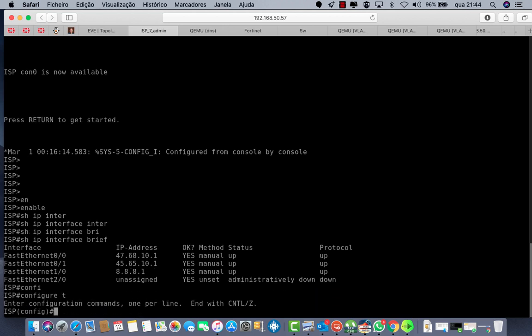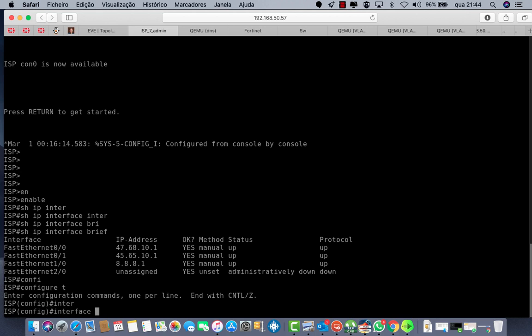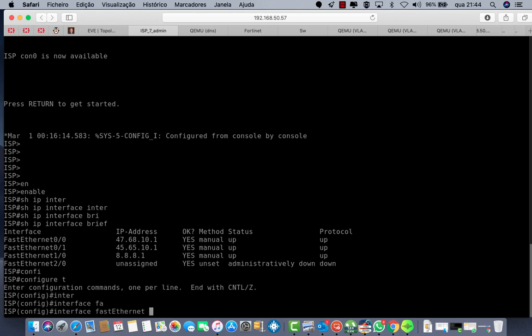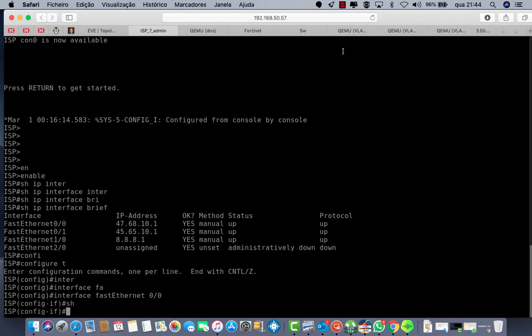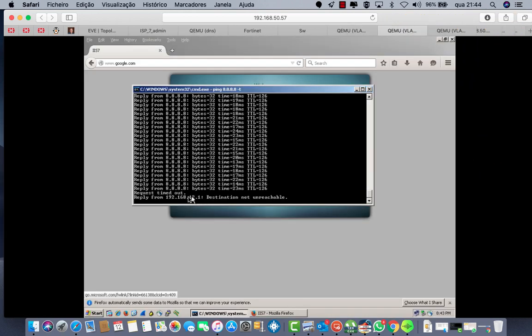Config interface 0/0 shutdown. You can see one timeout, destination unreachable. 1, 2, 3, 4, and then it comes back.